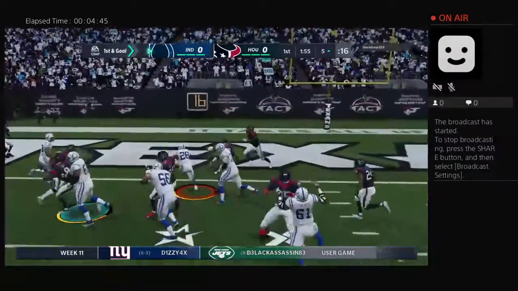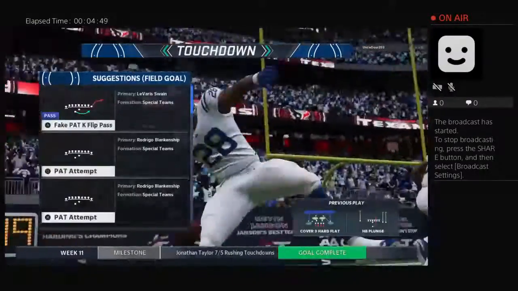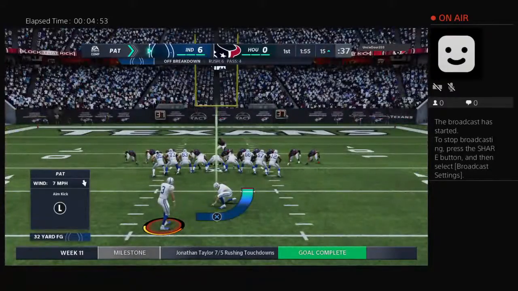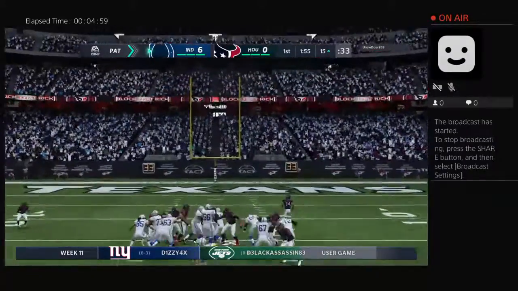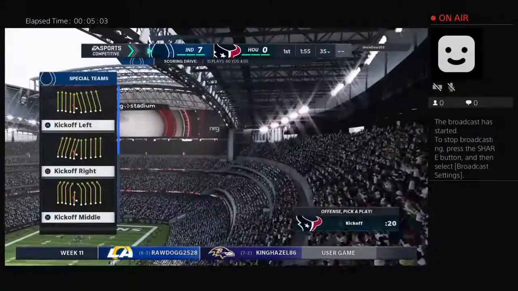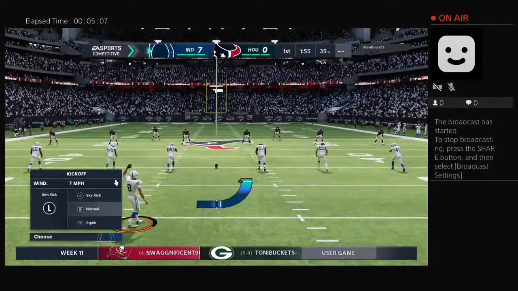They'll run here with Taylor, and he'll get into the end zone. Touchdown, Indianapolis. Jonathan Taylor with touchdown number 7 on the year. And the Colts are going to take a first quarter lead. And this is good to make it 7-0 Indy. Makes the score Colts 7, Texans 0.